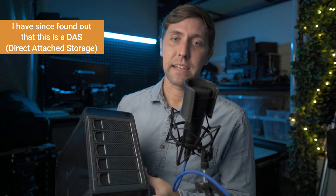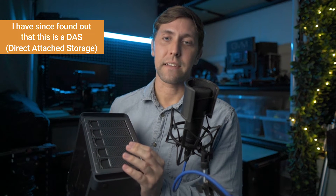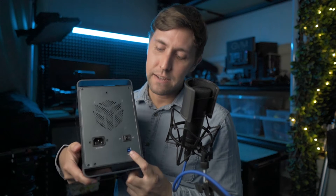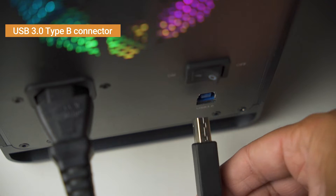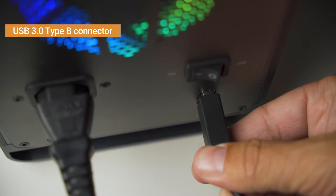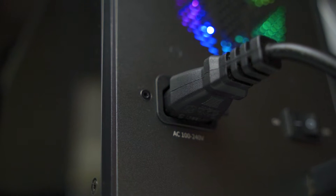But this is not a NAS — this is actually just a storage device that combines multiple hard drives into one cable and sends it to your computer. So a bit easier to set up than a NAS. Let's turn that one around. As you can see here, we've got one USB type cable that goes out and then into the computer by a USB-A or USB-C cable, and then you've just got a normal kettle jack there for power, and a power switch on the back.